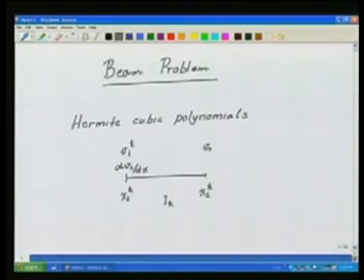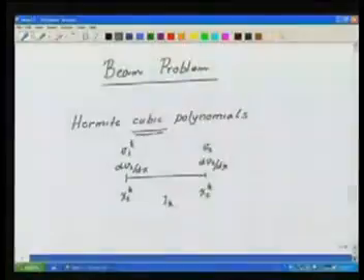Similarly, at the two nodes, v2 and the derivative here. So, value and the slope at the two ends of the element. We need to interpolate between the four values, and the minimum order polynomial that will interpolate four values will be a cubic. That is why the starting set of polynomials, the minimum set, is a cubic polynomial, as compared to what we had in the case of the bar problem, where the minimum order polynomial was piecewise linear. So, remember that here we start with a piecewise cubic.